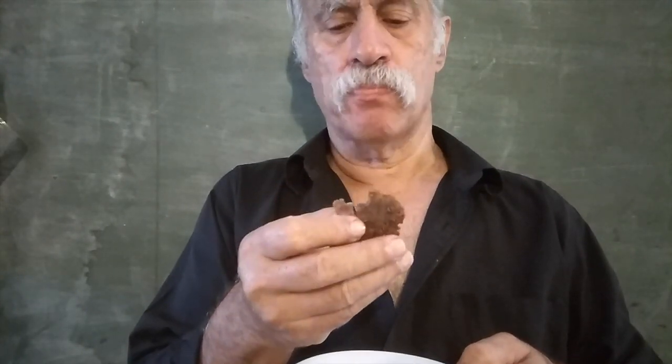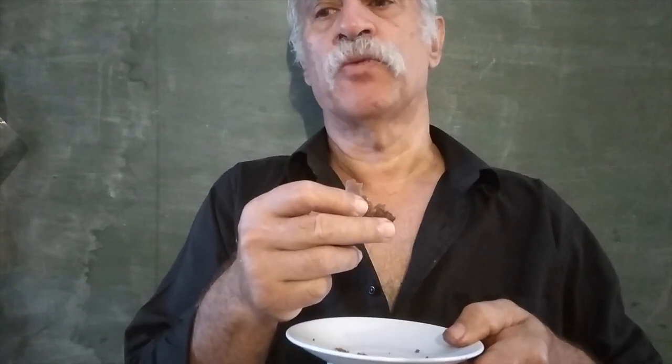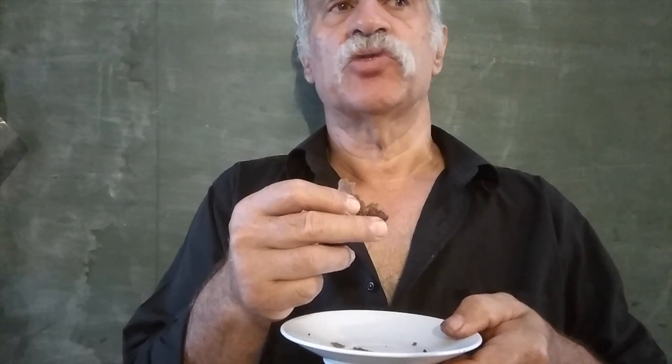So we're eating our acorn unleavened bread, just fried in a pan. Nothing wrong with it at all. Put a bit of something on it, perhaps a bit of jelly or jam. Not bad at all. So that acorn flour, you can't taste any bitterness whatsoever. And because it was so mushy from being in the flask overnight, it just fell into being flour with the addition of a little bit of ordinary flour.